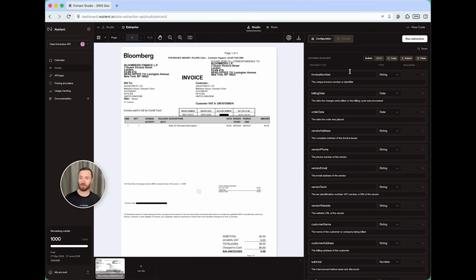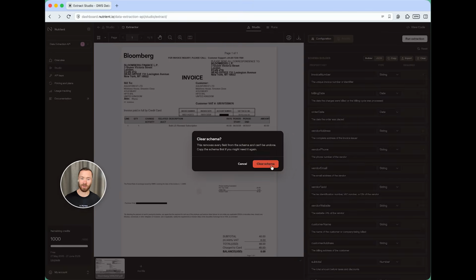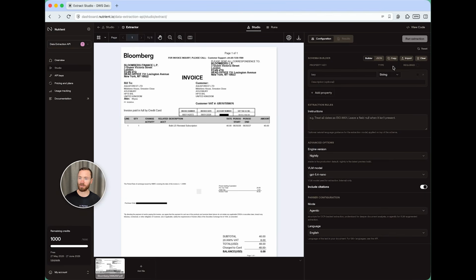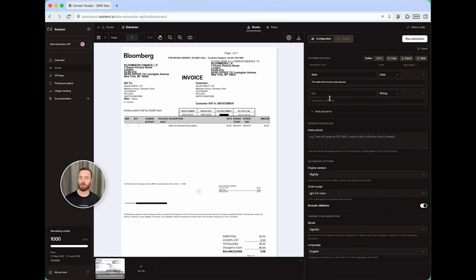This schema is actually already for an invoice, but it has more fields than I want to include for this demo. So to make things a bit simpler, let's clear that. And we can type in what we want. So we could put the label like date. We can define the type. So we support nested types, but we'll just use date for this one. And then to set exactly what type of information that it is and isn't, we can say like the date the invoice was issued. So not, for example, the date the payment is due. And then we can continue adding properties.